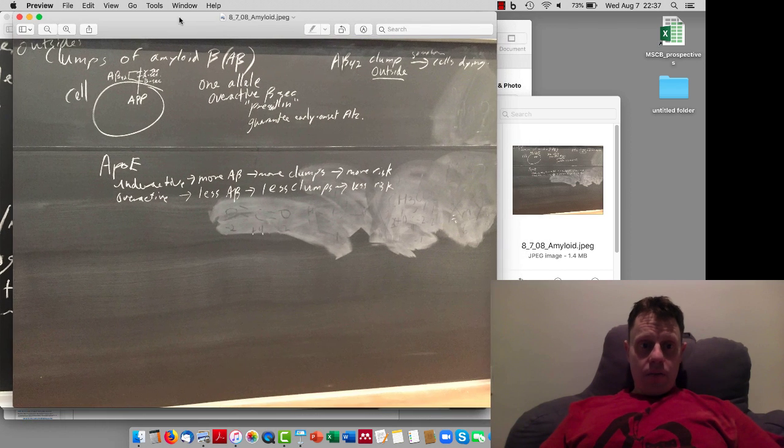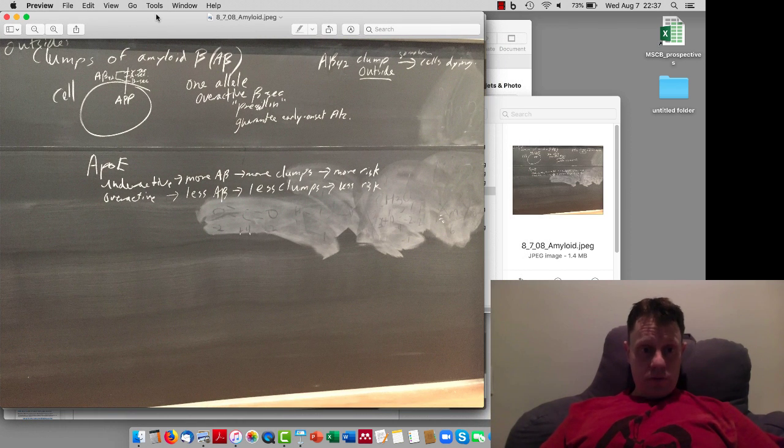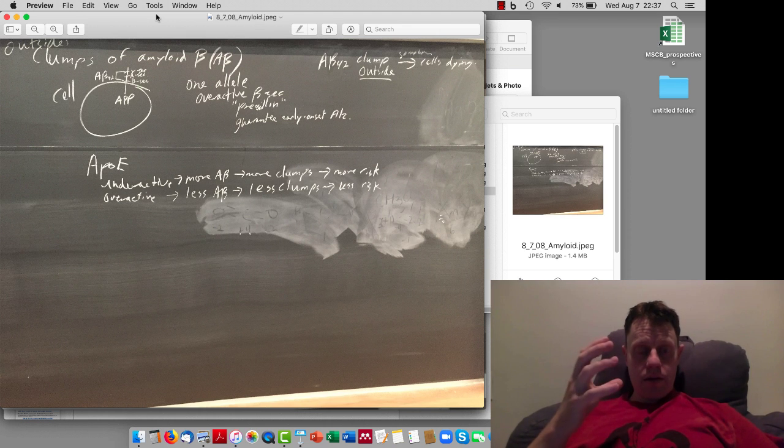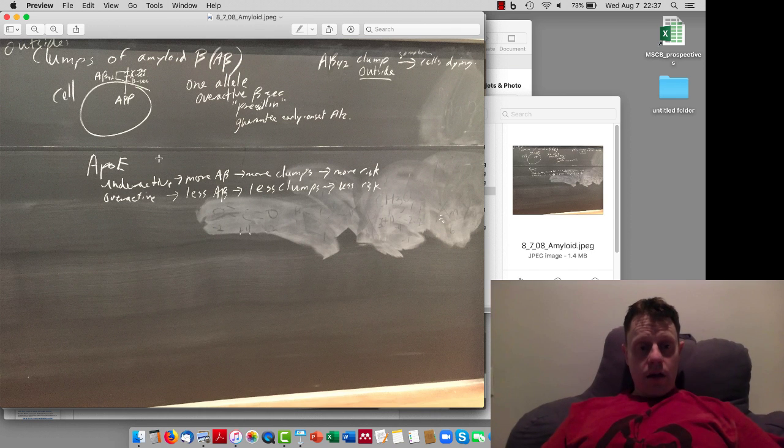We then talked about amyloid and the way amyloid is produced, with beta and gamma secretase cutting amyloid precursor protein into this A-beta 42 molecule. One molecule of that is no problem, but a bunch of them together clump up. And there's this protein, apolipoprotein E, or ApoE, and different alleles of that have different functionality and can, by clearing out the amyloid beta before it clumps up, affect your risk of Alzheimer's disease.